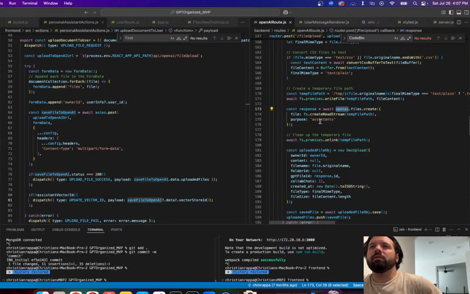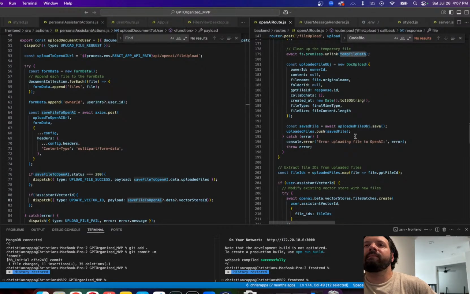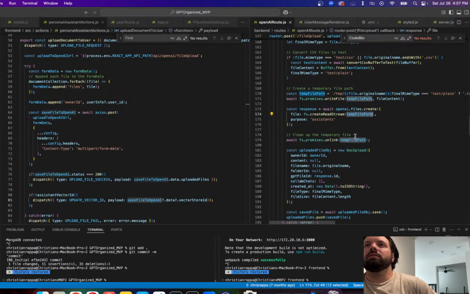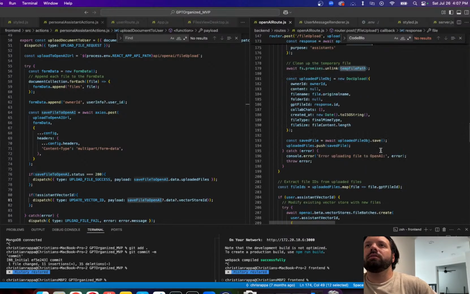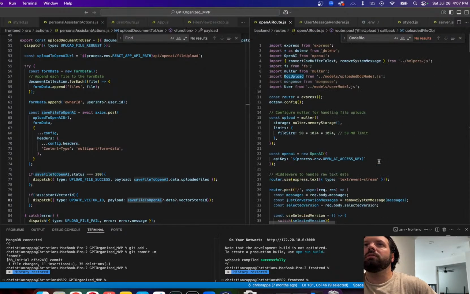So it's saving it here. Temp file path. Okay, so it's saving it in OpenAI, and then once it saves it, it takes this saved file.